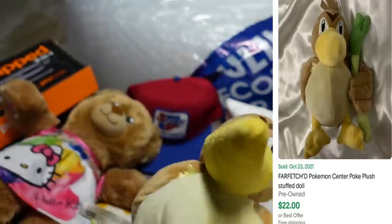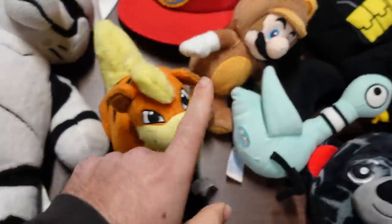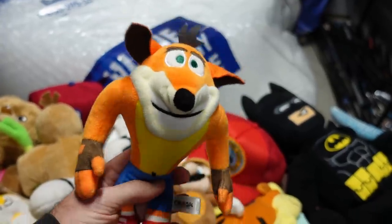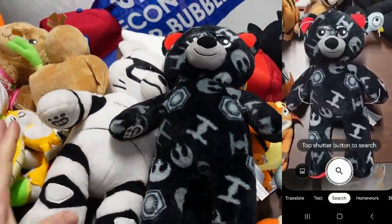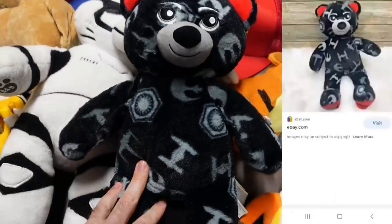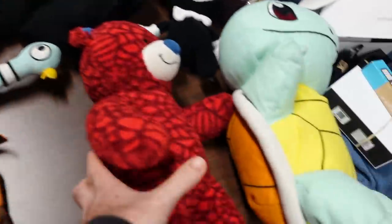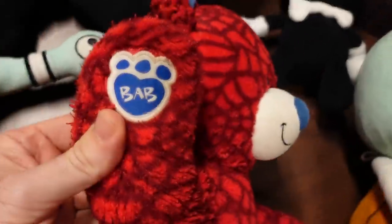Some of the comps on these are pretty good — I think this one comped out at about $10 to $15. That is a Build-A-Bear Star Wars bear. Another Pokemon one. Got a Mario — he's missing the tag altogether, but this is the raccoon suit Mario, so that's pretty cool. Got another one here — if you know who he is, tell me down below. He does have the tag and he comped out very well. The way I comp it out now: I take a Google Lens picture because eBay got rid of their camera on my app. I take a picture with Google Lens, remember the name, and visit the website. This one is also a Star Wars Build-A-Bear, so these two will probably lot together. Then I did get a Spider-Man Build-A-Bear.